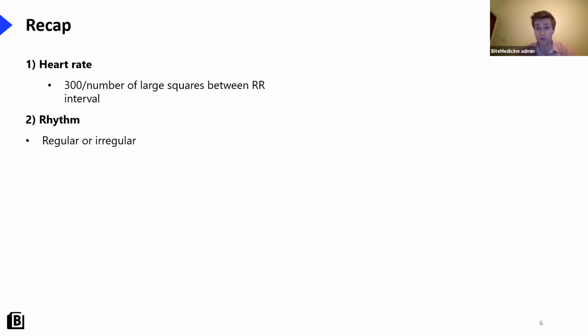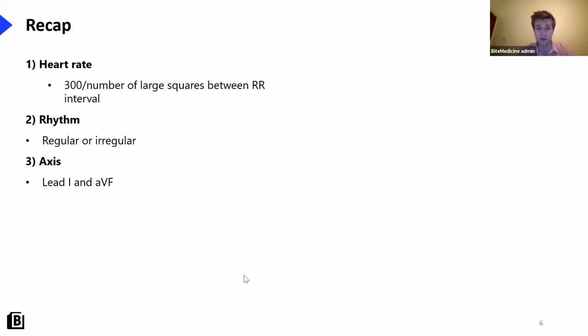We always comment on the rhythm of an ECG. So simply, is it regular or is it irregular? And Shoaib may or may not have mentioned the paper test that you can do, where you apply a blank piece of paper along an ECG, you mark your QRS complexes on it, and then you shift it along the ECG, making sure your little marks always align, and that would show a regular rhythm.